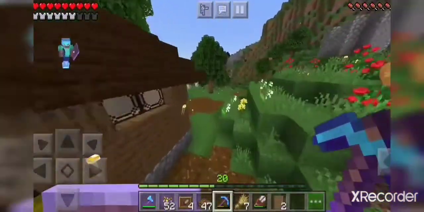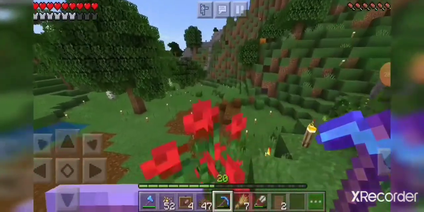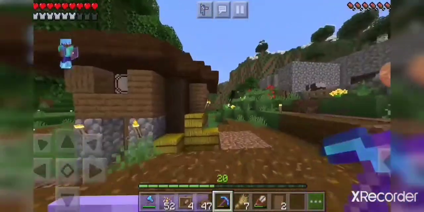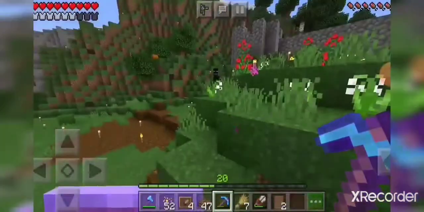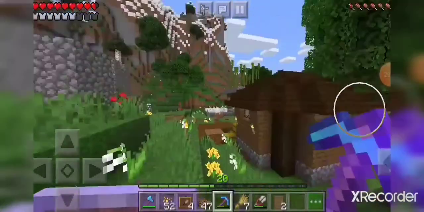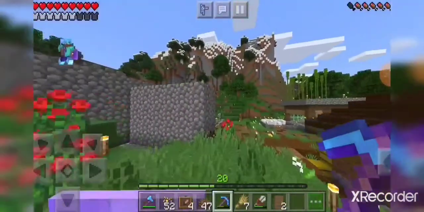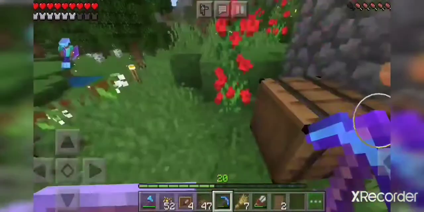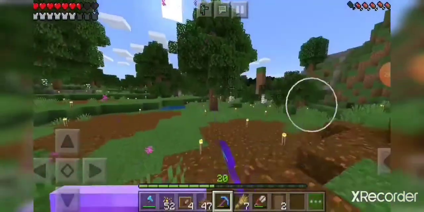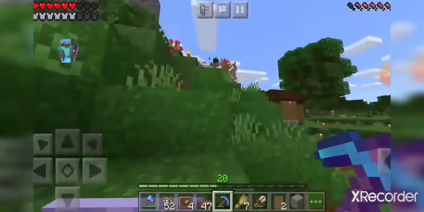Ooh, hey. Enderman. Enderman. Where did he go? I saw Enderman. Strange. Don't know. But... Oh, hey, he's there. Where is he? Enderman. Ooh, yeah. My, my.